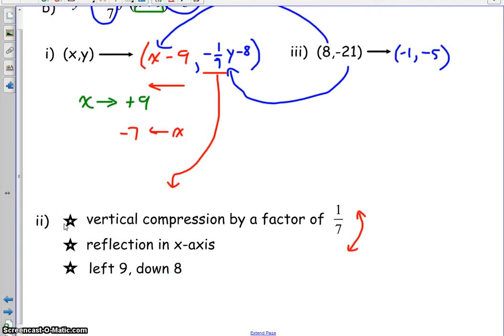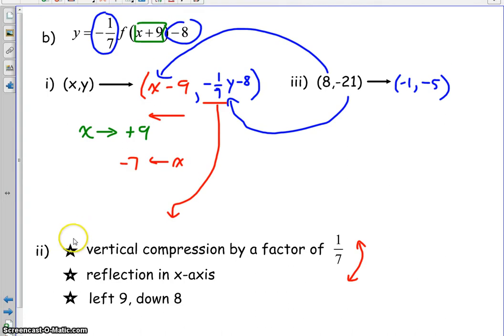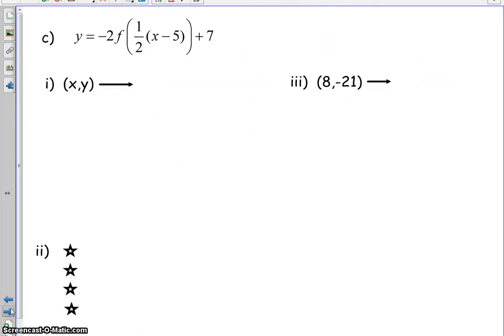Okay, so hopefully it's starting to make a bit more sense after a couple of examples. There are two others here, part C and part D. I'd like you to try part C on your own. At the very least, try and create the mapping rule. Once you create the mapping rule, push play again. I'll show you how the mapping rule is done, then you can try the rest. Okay, but the first step is to make sure you get the mapping rule correct. So try that and push play and ready to go through it.